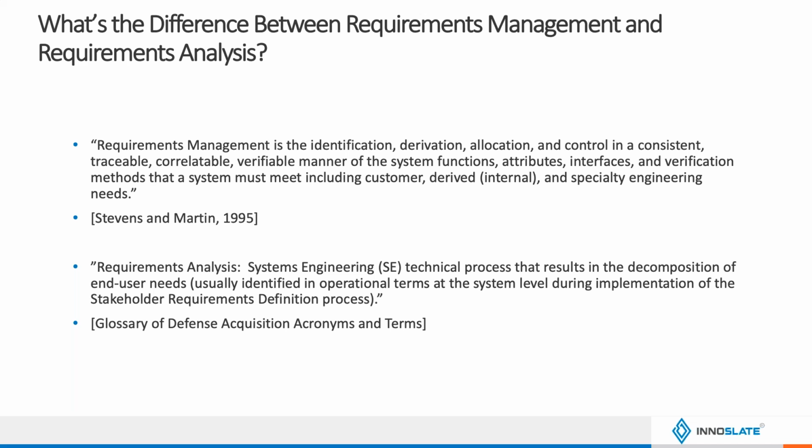But requirements analysis itself also is the systems engineering technical process that results in a decomposition of the end user needs, usually identified in operational terms at the system level, during implementation of the stakeholder requirements definition process. And this can go on for a long time. This can utilize a lot of different interactions with the stakeholder to really get at what the implementation of the requirements should be, and the overall requirements that are considered as part of the baseline set to begin with. And this also allows you to look for any derived requirements that may either be potentially part of the system as part of this development cycle, or it could be a future development cycle.